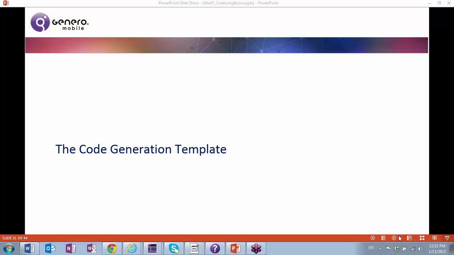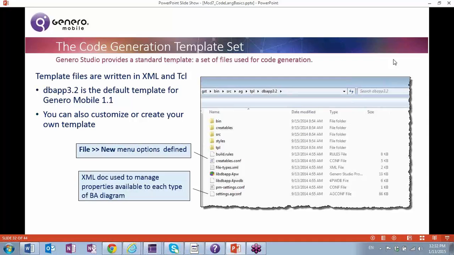This last part is on the code generation template, and we'll talk about that, and of course, the generated code files. We've talked some about the code generation template set already. We know that Genero Studio provides a standard template. We saw earlier when we were exploring that directory structure, looking for the styles file before the break, that underneath the directory structure there were two different directories for templates.